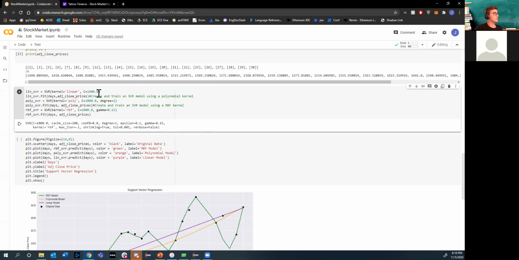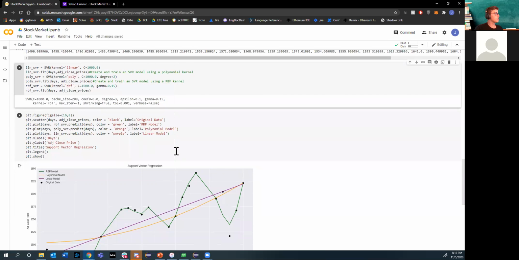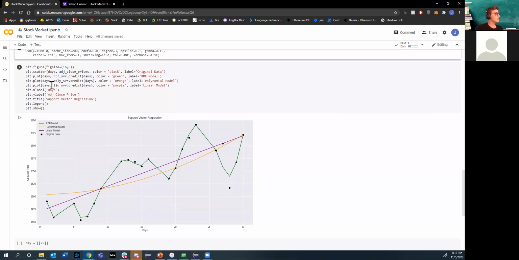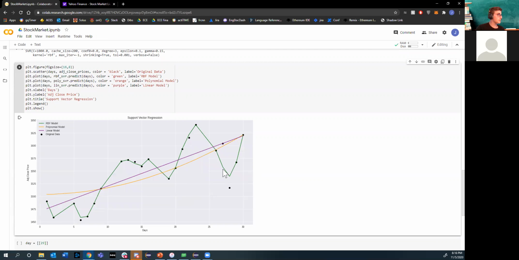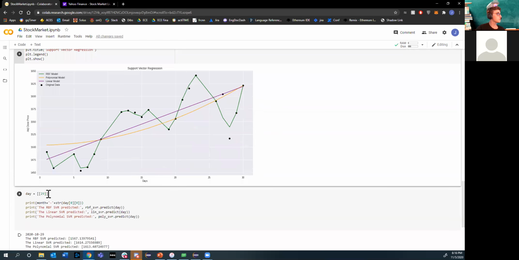So now that the AI has been trained, we can take a look at what the data looks like. So this is what it looked like for my last run. If I run this, it looks probably a little bit different, but probably extremely similar, since it's a very small subset of data. So there's not much room for variance. So again, you can see that the RBF function is just far better than the other two functions. And that's just because of the data set that we're using and the type of data we're using.